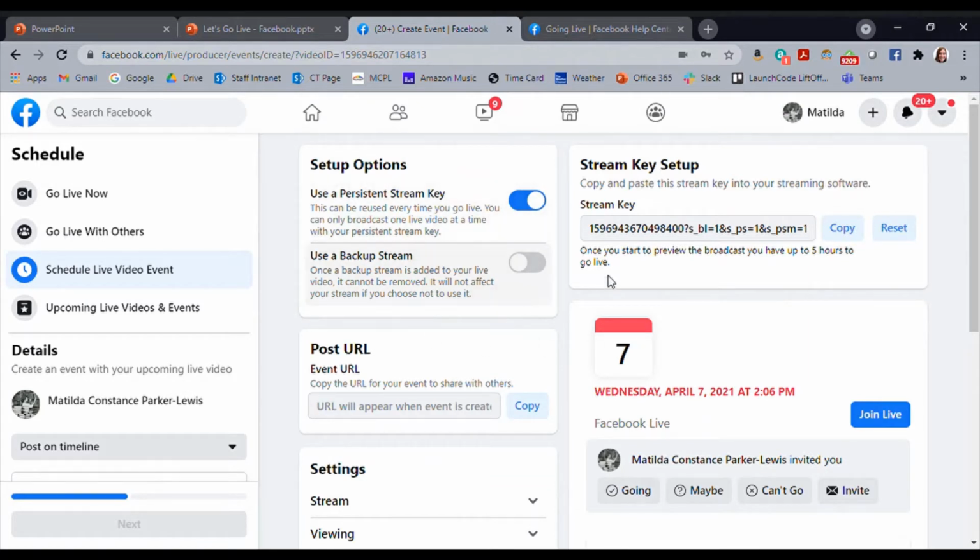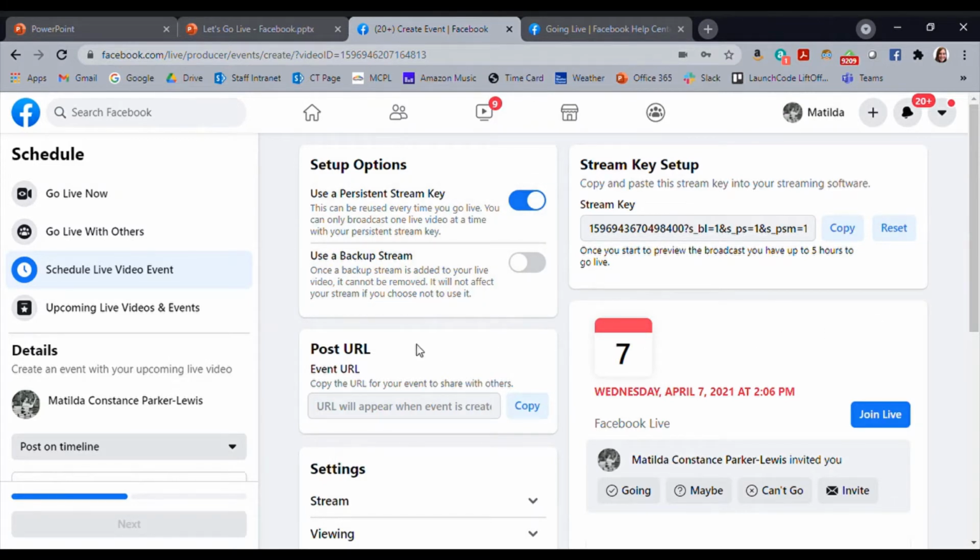I can schedule a live video, so I'll click on that. So doing this kind of lets you plan in advance. So if you know you're going to go live for something, this is what we were doing early on when we were creating videos. We would schedule them ahead of time. So you schedule it a few days in advance, and then you go into the event basically and just start up the live stream whenever you're ready. But you can pick a date and a time. It gives you a stream key.